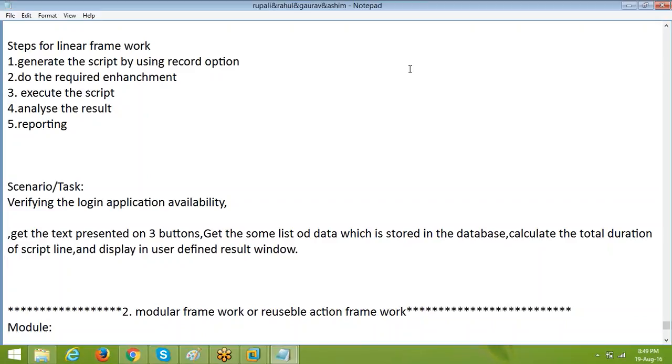No, the text box is for the two text boxes. One for the agent name, one for the password. And then the 3 buttons are for OK, cancel, and help. Those are the 3 buttons that Aarti is talking about.